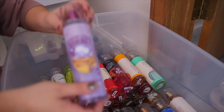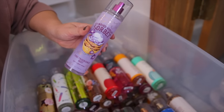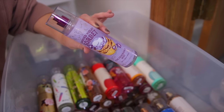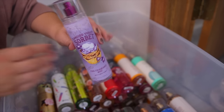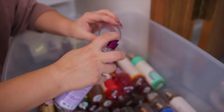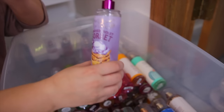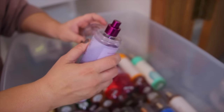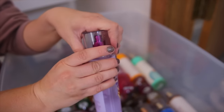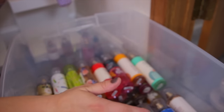I also have the Candied Violet Sorbet. This one came out in 2021. A lot of people either love this or hate it and I actually do really love it. It's definitely one that has grown on me — I didn't love it at first because I was expecting more of a foodie gourmand, but it's more fresh floral than anything. It has a little bit of a sorbet note in the background. I actually think this is a very pretty scent. I love this one for spring.